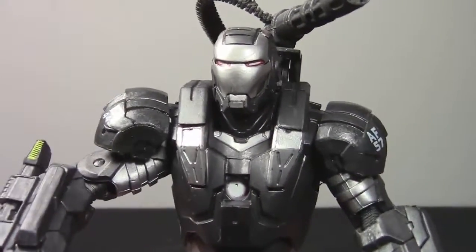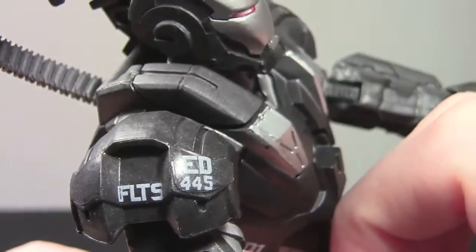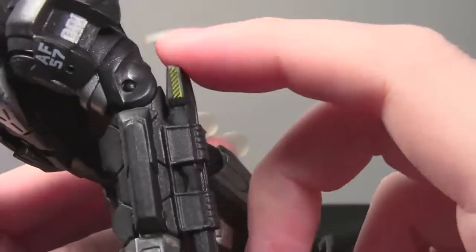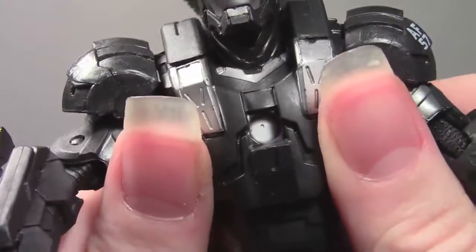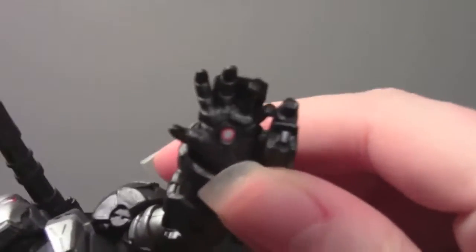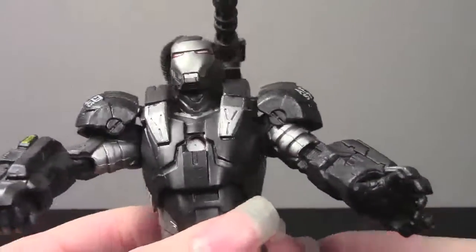Okay, let's just show you why — really, really awesome. These pieces lift up so he's nicely articulated, and they have military stampings on them. Both shoulders. He's got little details like this stripe on his weapons, on both sides. One thing is this arc reactor here — it's supposed to be red. I don't know if you can see it, but there is a tiny bit of red around the edge; for the most part it looks white. Here's the repulsor, and you can see that that's red. So I kind of wish the arc reactor had a little bit more red. You can actually see it better in person — there's a little bit in this spot right here.